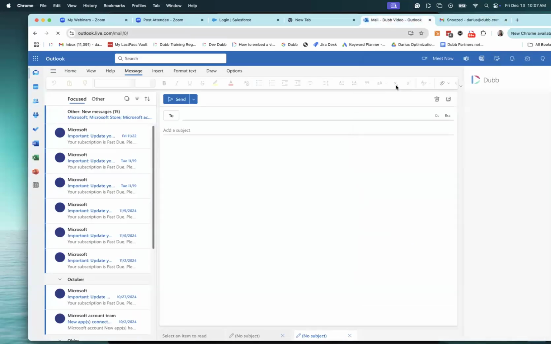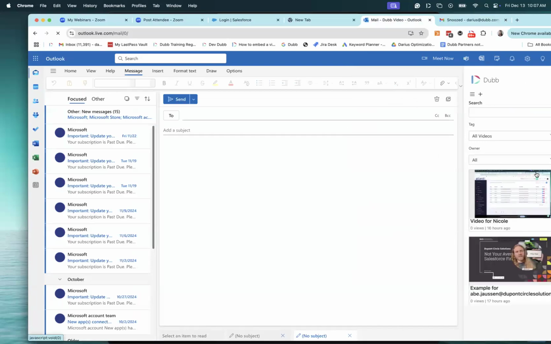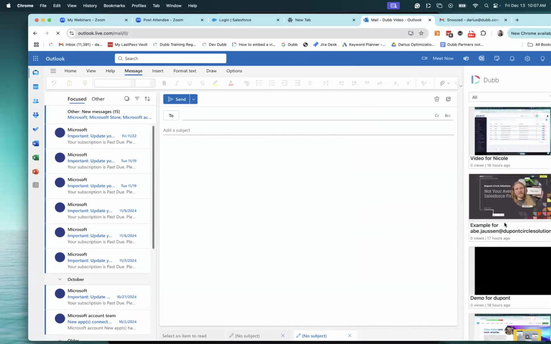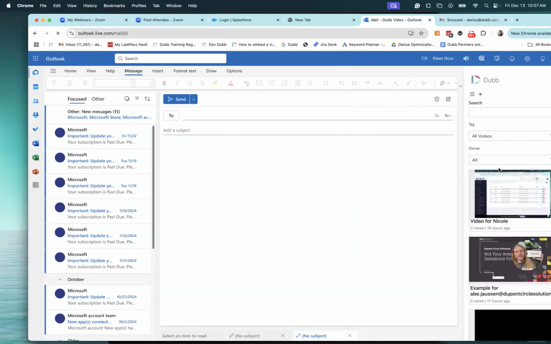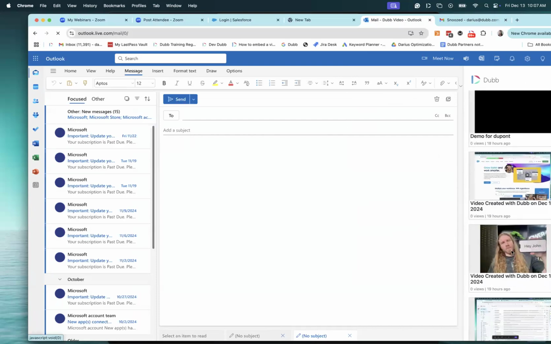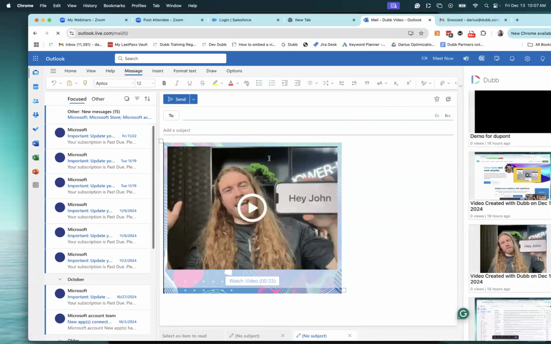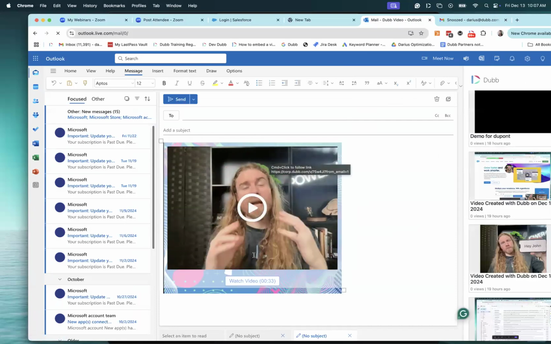Outlook takes a while to load sometimes. It's a weird Outlook thing. Anyway, when you're ready to add a video, this is the concept. Instead of coming in and typing an email, guys, there's a lot of text-based emails going out right now through AI and automation, even more so than ever before. And so this is where video is making a tremendous difference, is this idea of being able to either instantly insert a pre-recorded communication. That's what I just did there.